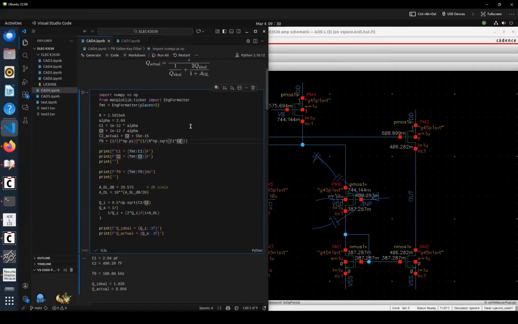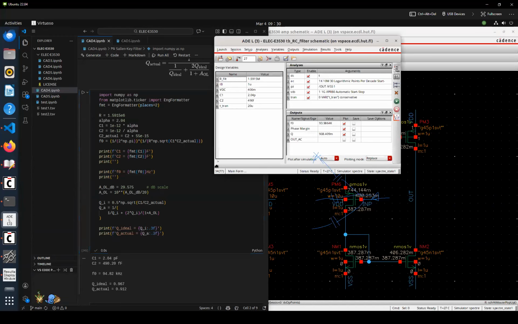Okay, we need to change this one, actual. So yeah, it is changing, right? And it is very close to what we expect, 94 kilohertz, which is 93 kilohertz. And the actual Q factor is pretty much closer to 0.912, 0.908.